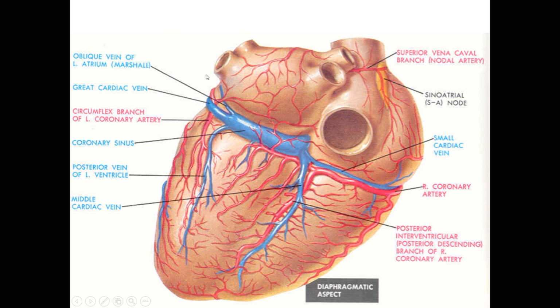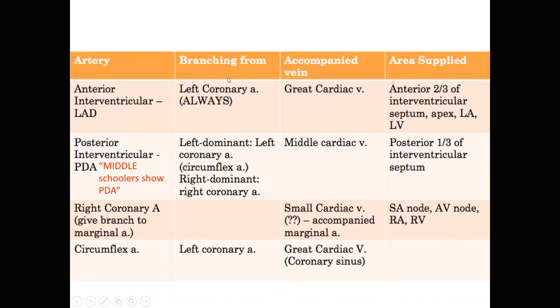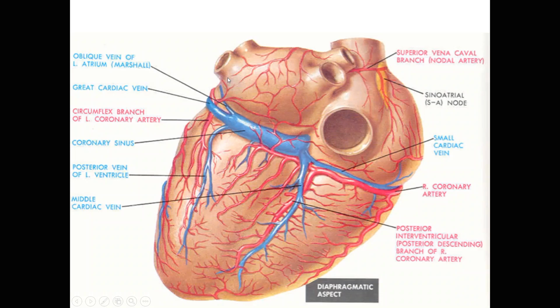Now, the left circumflex comes around and supplies some of the blood vessels that supply the left ventricle. Very kind of insignificant. If there's a patient that is a left dominant heart patient, then this actually will supply the posterior portion of the ventricular septum as well. But mostly, in almost all patients, you're going to have your right coronary artery that's circled around from the right side. So now we're looking at the posterior side. Right coronary artery comes around and supplies, this is the PDA, posterior descending artery.